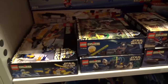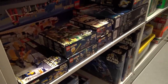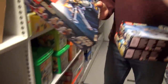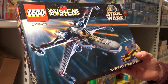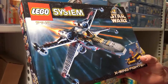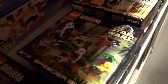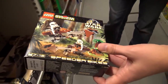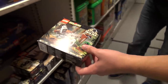Those are the very first sets. I actually remember walking down the street — not an AFOL yet, because Star Wars is what brought me back — and I saw this particular X-Wing fighter in the window and I was like, wow, this is so beautiful. This is the most amazing LEGO set I've seen in years, so I need to get it. I went in and bought it and a few others, namely the speeder bikes, which are also pretty iconic. And that's basically what brought me back. According to my wife, I've been spending way too much money on LEGO bricks ever since.